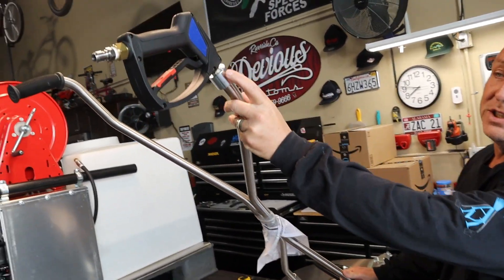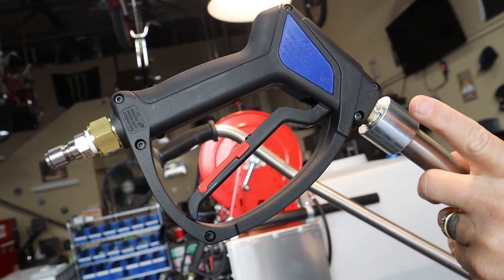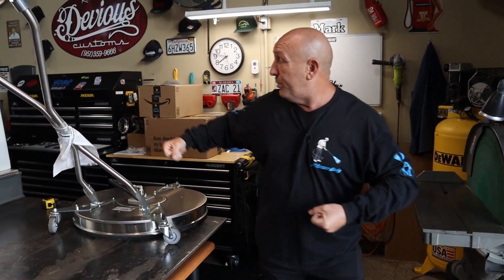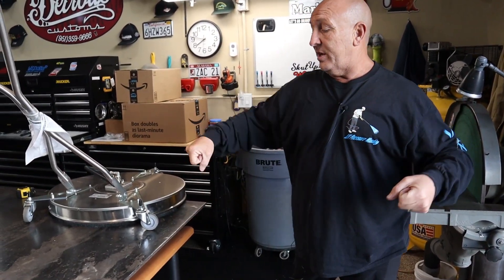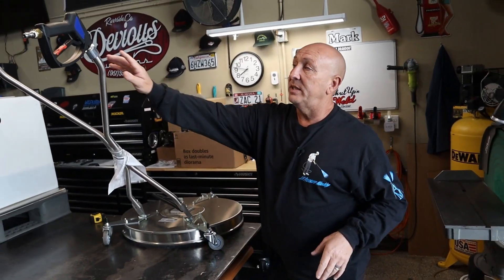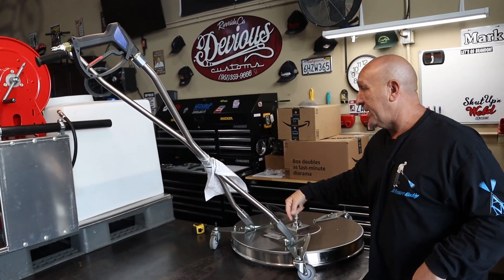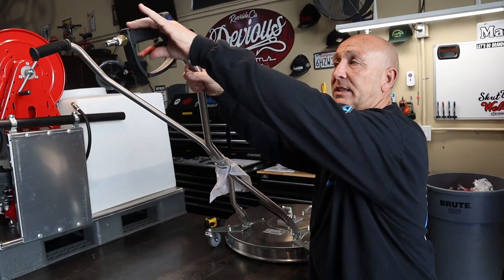Right here is the M22 fitting. M22 fittings are known to loosen up and come loose — like when you make your turn, all of a sudden they'll loosen up and your trigger gun turns because you're pulling a lot of pressure hose. So you've got to stop and try to tighten it back up. That's annoying. So we get rid of the M22 fitting and thread the trigger gun directly to the hose that runs inside here. Now it's hard-mounted — it's not going to swivel, it's not going to come loose. It's a solid system.